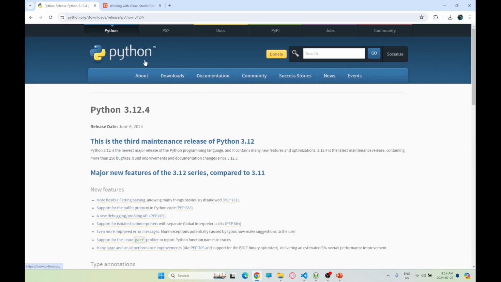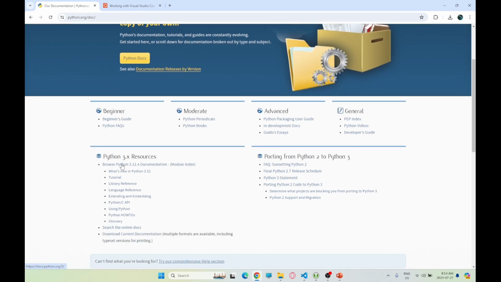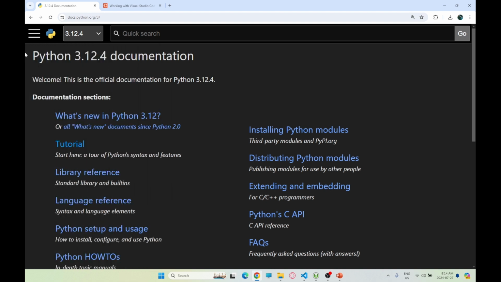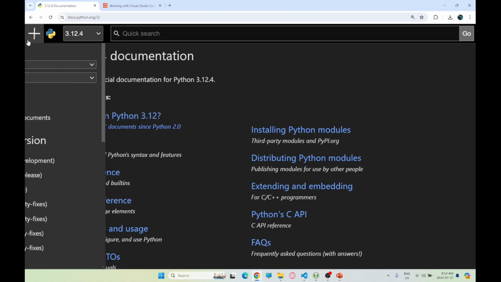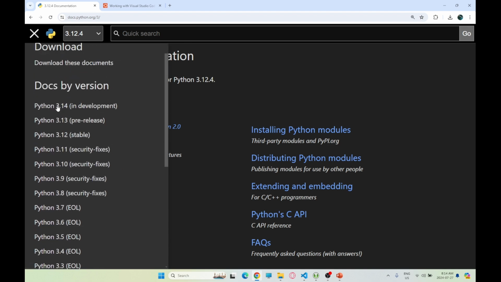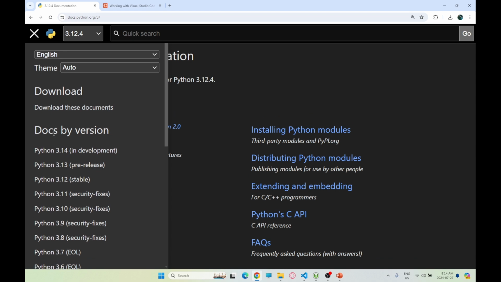So now we are going to go to the documentation part, and here we have 3.12.4 documentation. What is interesting here is it tells us about the versions that we can use.